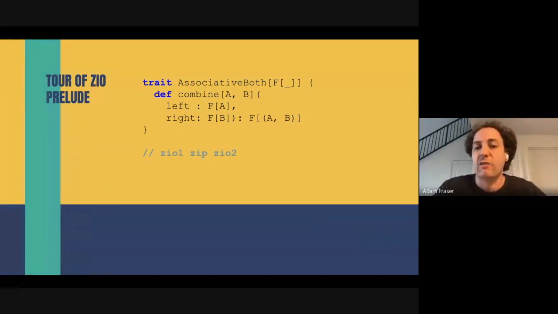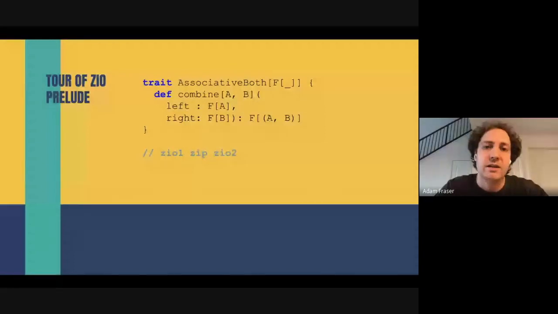If you think about it from ZIO, that's taking two effects and running one, then running the other and combining their values. And then from that, we could get to other operations like zipWith that we know about by combining this associative both with something like covariant that we talked about before. By combining those individually and building them up, we give ourselves that modularity and the ability to say, maybe it doesn't have the full power of being covariant. Maybe it only works for an invariant type. Maybe it has other constraints on it.